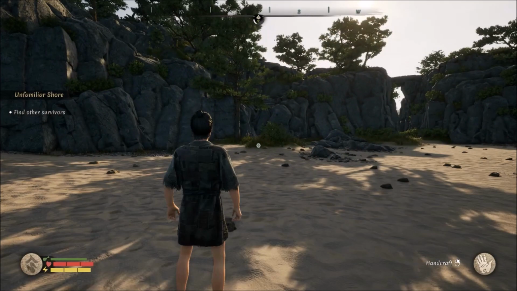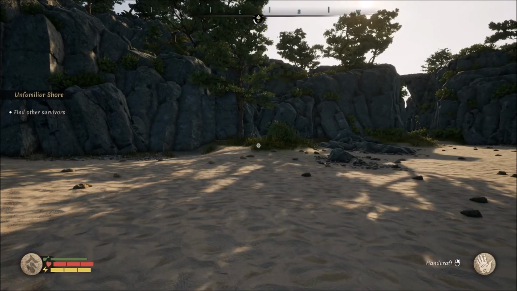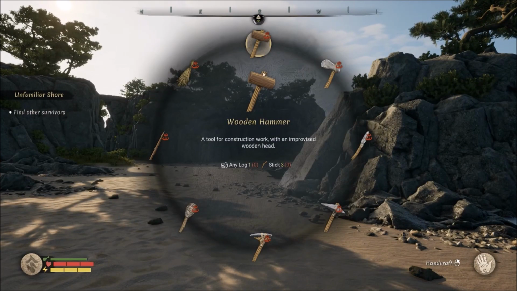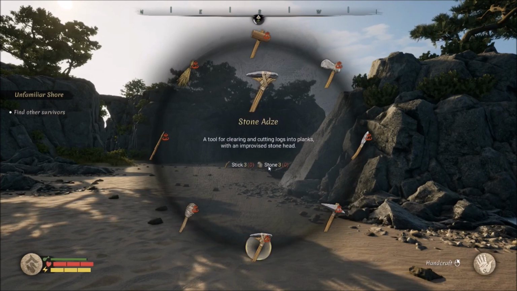Now I'm going to show you the different views. There's 1, 2, 3, and back to first person. That's using the V key. All right. So we're going to look around here. You right click to bring up your crafting menu. All right. And you can see all the different tools you can make.